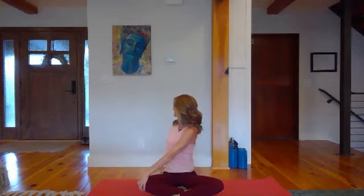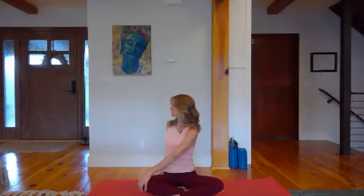Opposite direction. Only the eyes move forward, so they're at the corner of the front eye again. And then begin to move the head, neck, and shoulder. Bring your right hand across to the left shoulder. Left hand on top across to the right shoulder. And your gaze is straight forward.